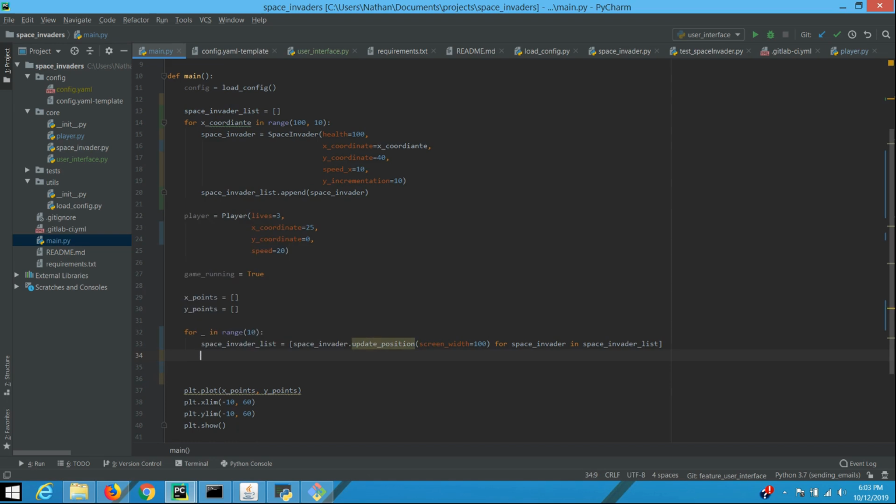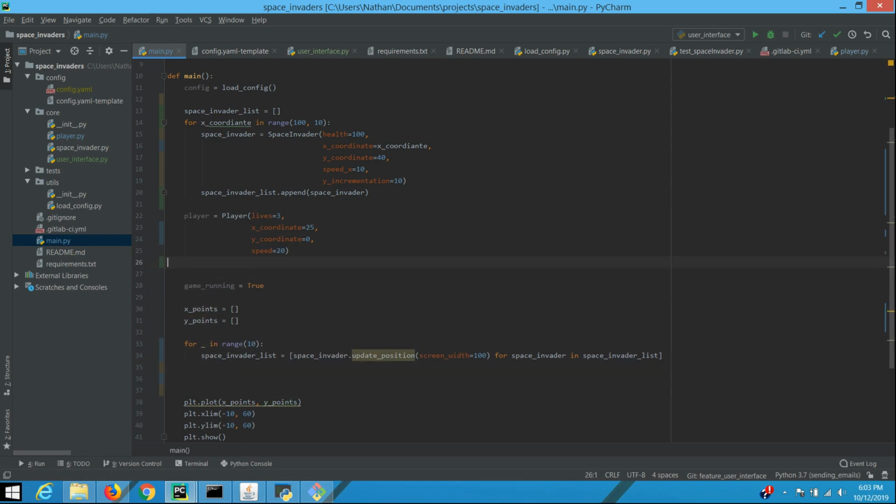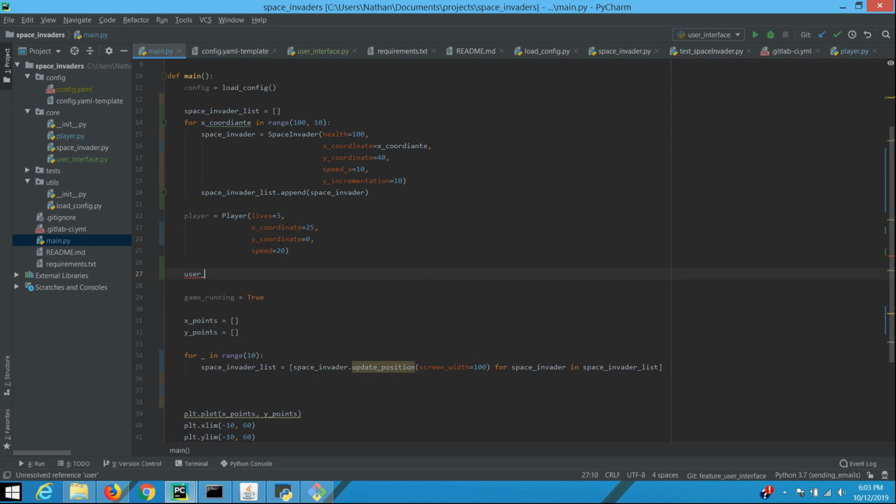And we're going to say user interface is user interface, screen width is 100, screen height is also going to be 100. And I think actually there might be a bug that we'll find out about very soon, but that's okay.